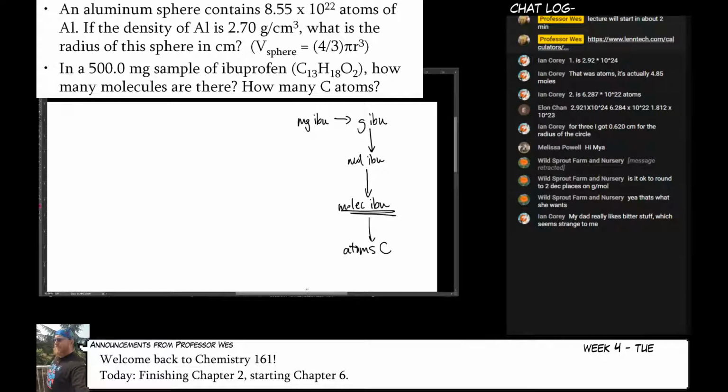So grams per mole. First we've got to go to Lenntech and type in the formula. What do I have here? I have C13, not C132, oops, H18O2. I didn't hit enter, did I? Yeah, okay. So in 1 mole of ibuprofen, I've already forgotten the number, 206.28 grams of ibuprofen.